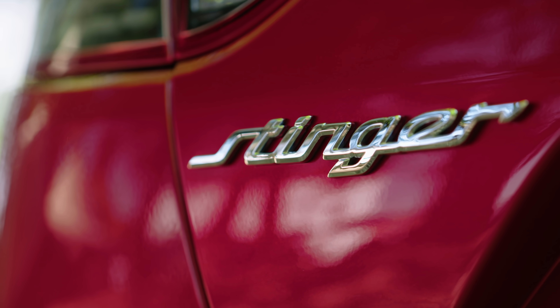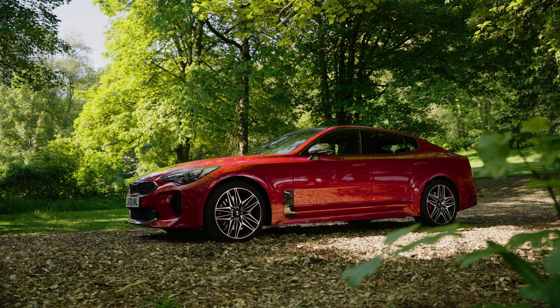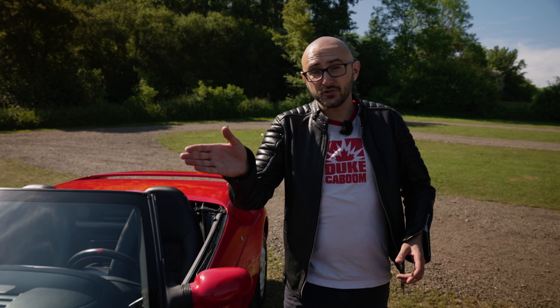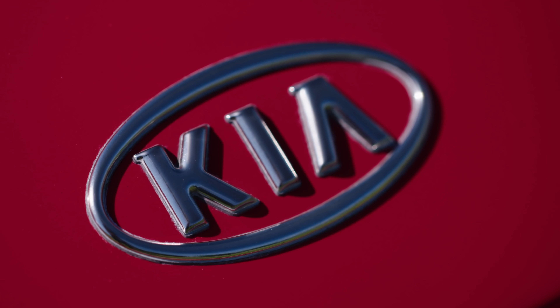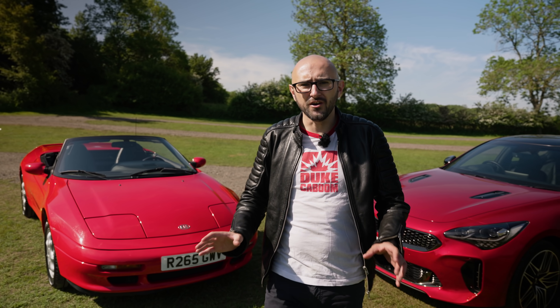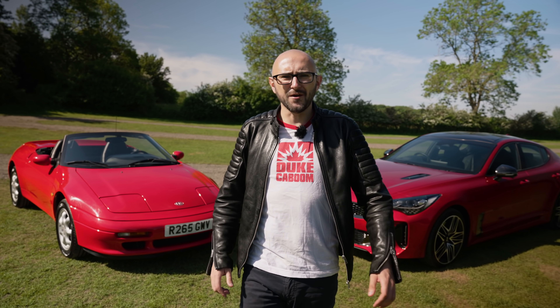This is a Kia Stinger, and you'd be forgiven for thinking this is Kia's first proper sporty car — because Kia's first actual sporty car was a Lotus. Well, it's quite plainly a Kia as you can see by the badge on the nose that says Kia. Joking aside, it is very obviously an M100 Lotus Elan with a few tweaks — so how on earth did it end up with a Kia badge?